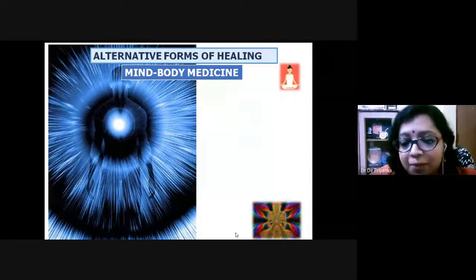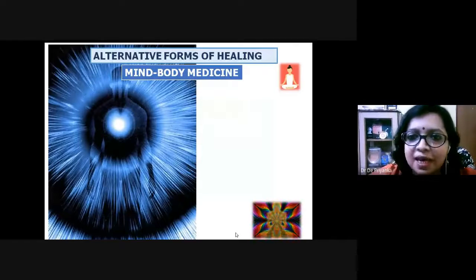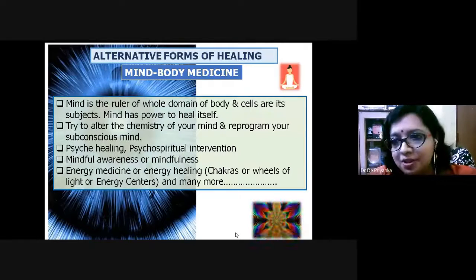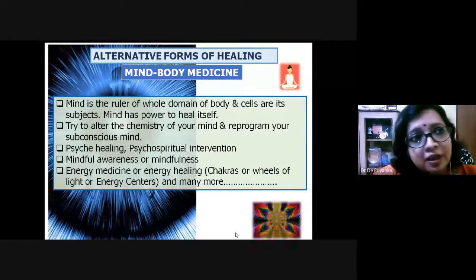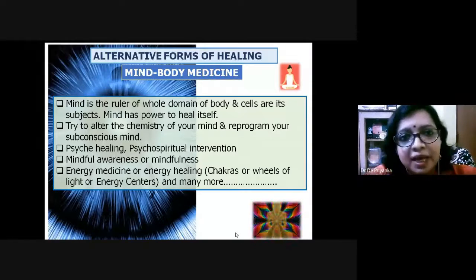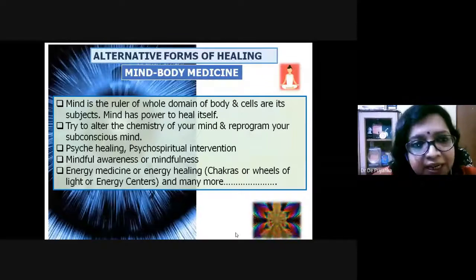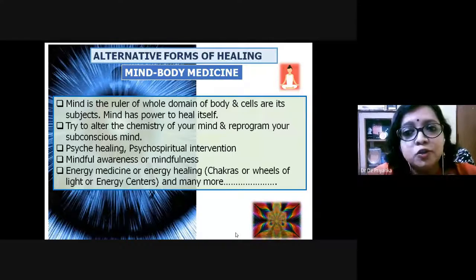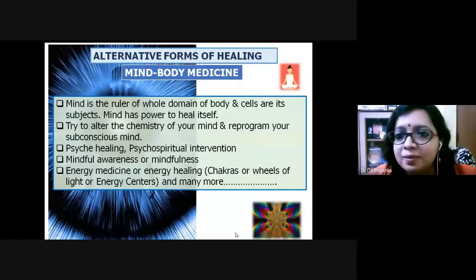Mind-body medicine is the concept which means that your mind is the ultimate ruler of your entire body, and the cells are nothing but the subjects of your mind. If the mind guides the cells, or gives guidelines, rules and regulations to the cells, ultimately cells have the power to heal. So the mind has the power to heal itself, and if the mind gives the guidelines to the cells to heal themselves, the cells also will be healed. So that's the importance of mind-body medicine.